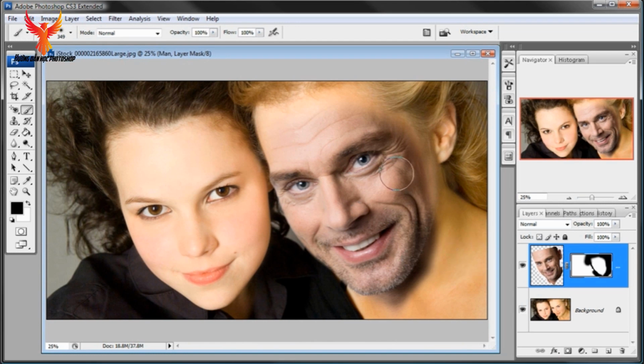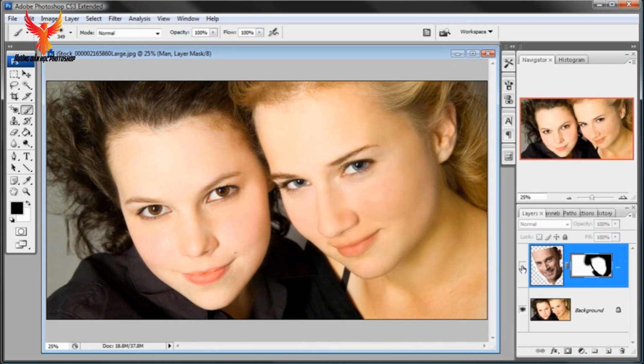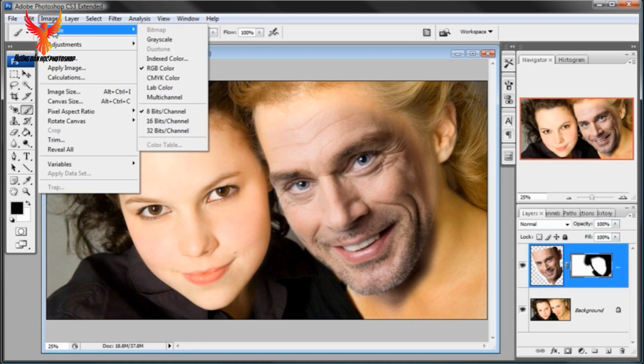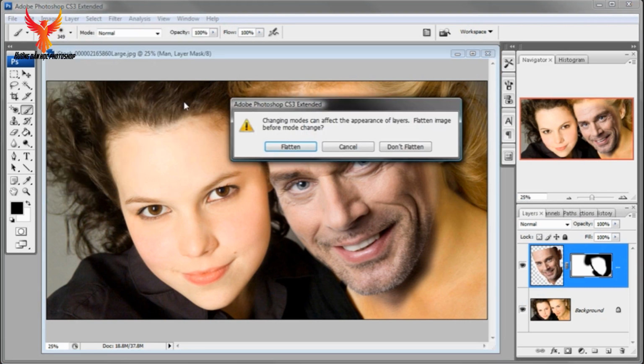And we can see obviously his skin right here has much more magenta than the woman or the girl in the back here. So I'm going to show you how to match the skin up right now. What we're going to do is convert this image to CMYK, and that will allow us to easily match these colors or these skin tones up. So let's go ahead and up here to Image, Mode, and I want you to just come down here to CMYK Color. And if it asks you to flatten, and it probably will, just click on Don't Flatten.